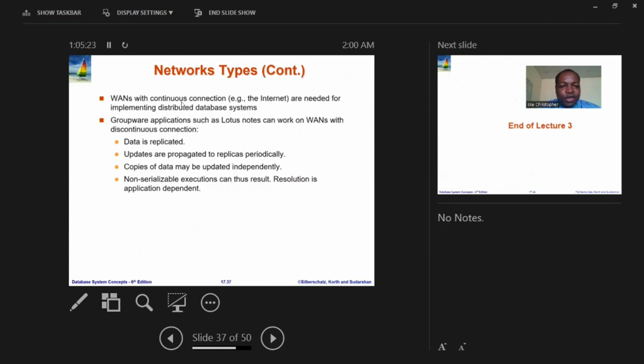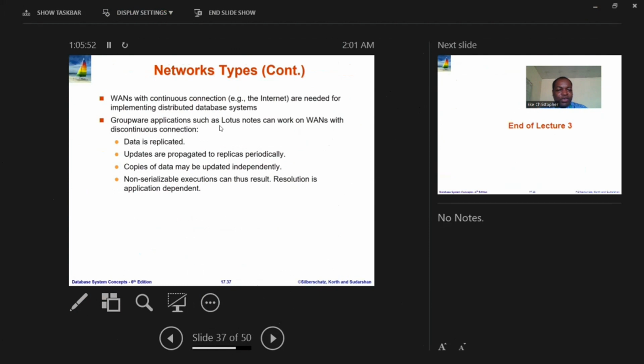Wide area networks with a continuous connection, that is the internet, are needed for implementing distributed database systems. Because a wide area network, as the name implies, is not just locally based, it's wide, and for that communication to take place there is a need for the internet, for continuous communication.